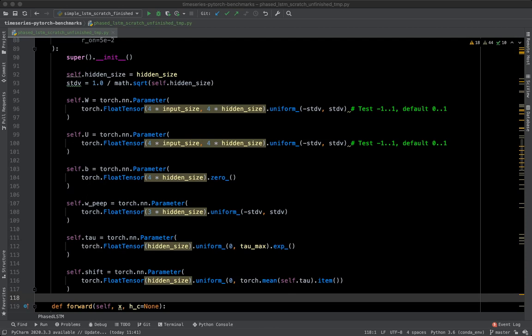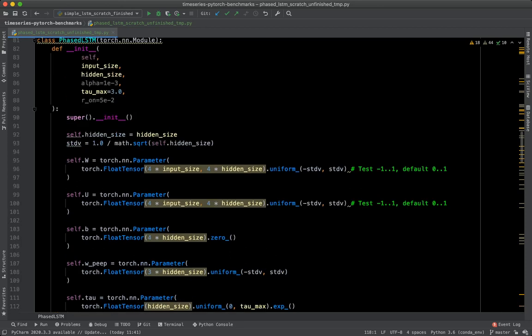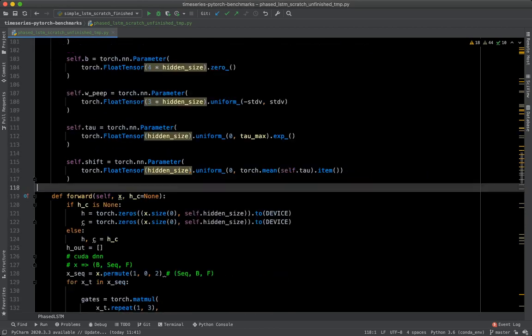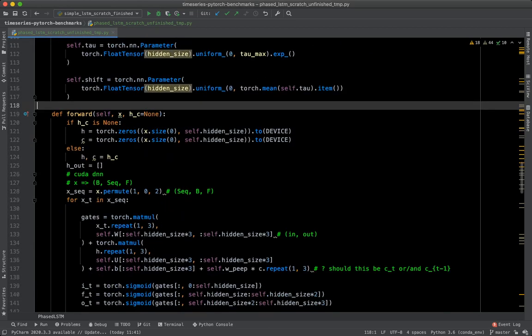I am copying that in the chat, this part of the code, and also the initialization part of the code here. So I will drop those in the chat. And then we'll need to just implement the forward pass. That is the most difficult part. Okay, so I dropped in the chat those initialization parts.